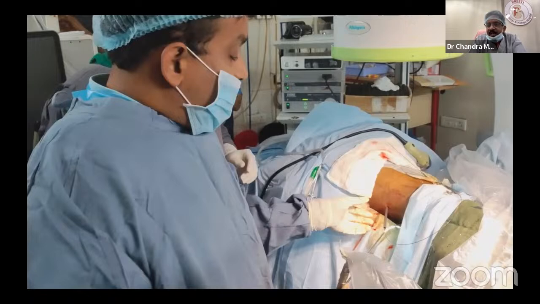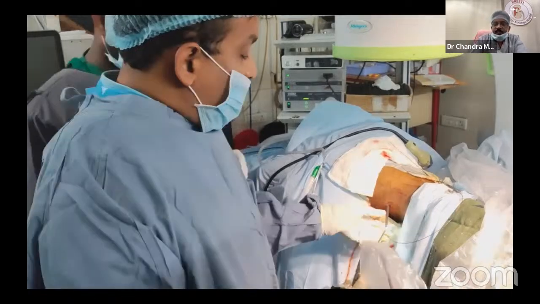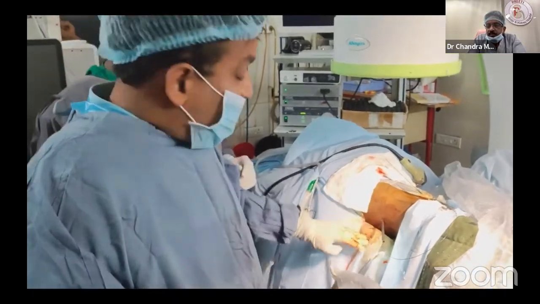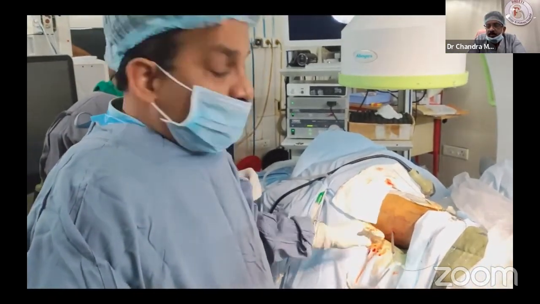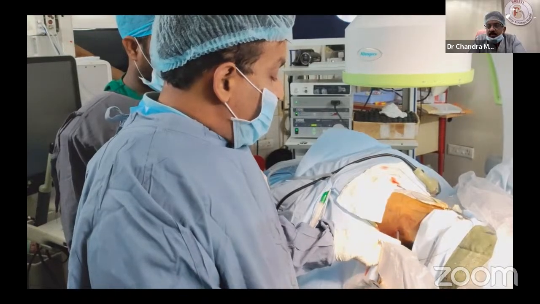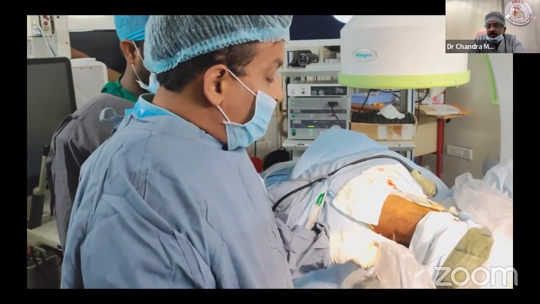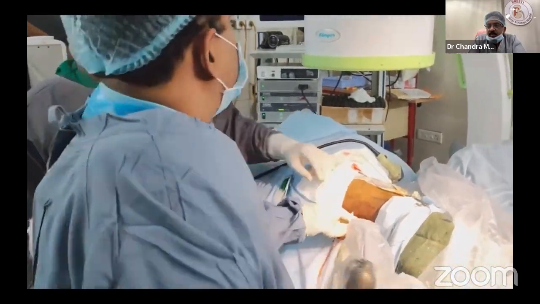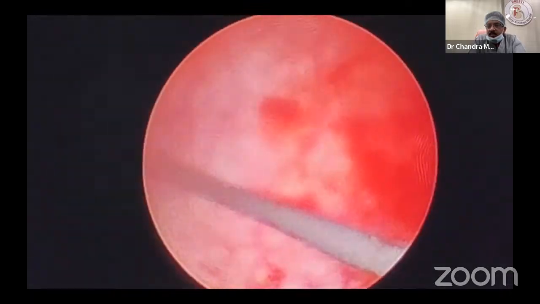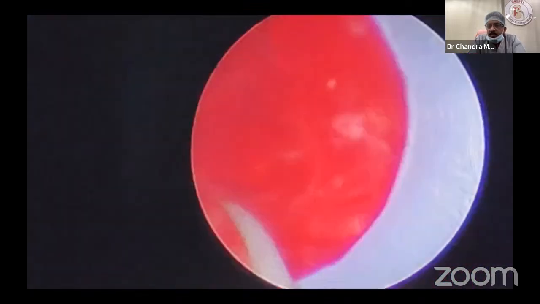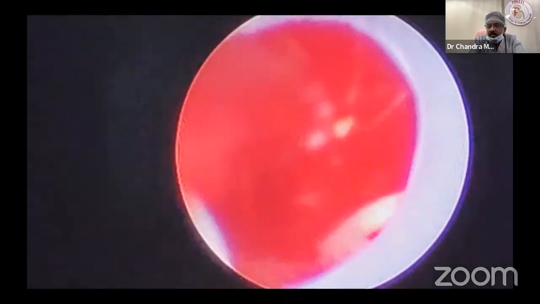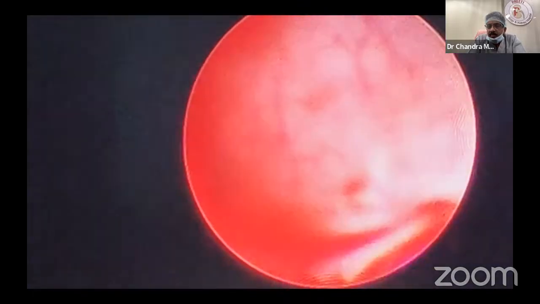Once you go inside, what you have to see is the infundibular mouth. Let us see. Now it's horizontal. You see, horizontal. All the supracostal also I can approach. Now I am going inside. He will not flush now. If he flushes, the pressure goes up. The guide wire is there, upper. I am turning here. There is a small amount of clot, not torrential bleeding.